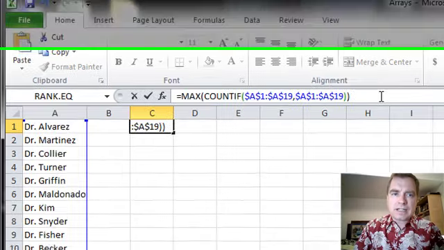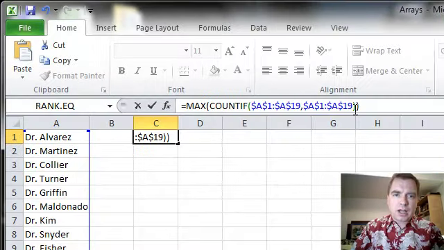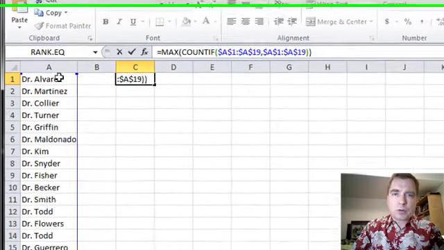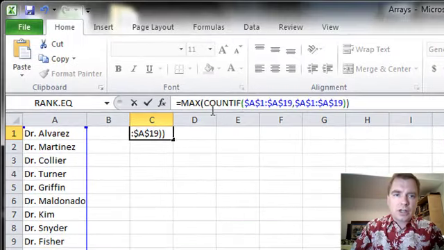So we're going to run through it 19 times from A1 to A19. Give me the biggest number of COUNTIF. And again, if COUNTIF is more than one, there's at least one doctor in the list twice, which tells me my list is not unique. So that's my max function.